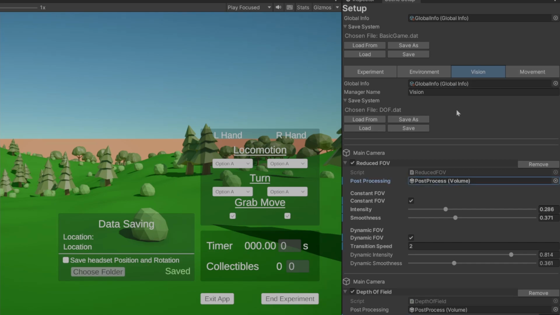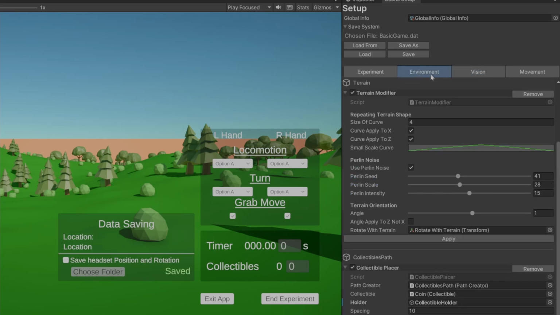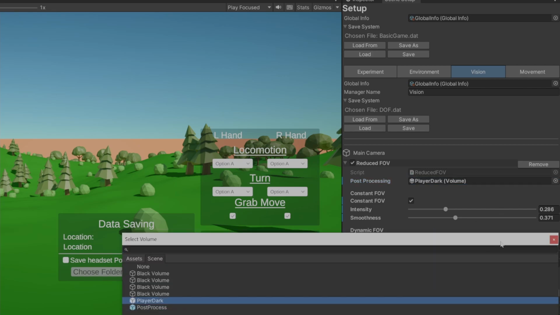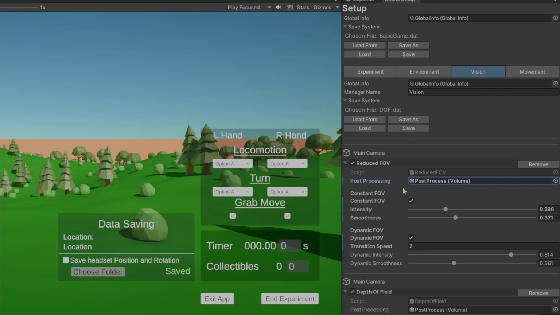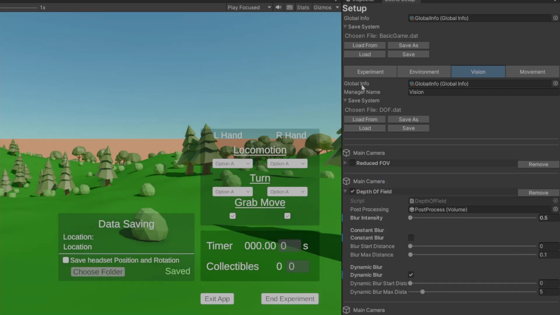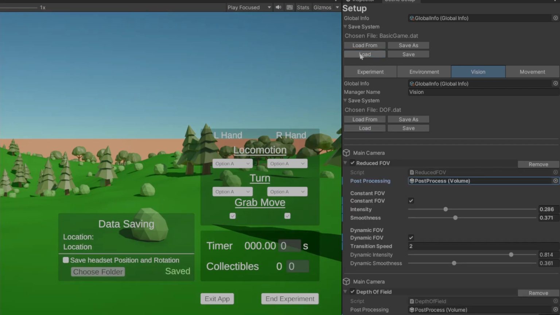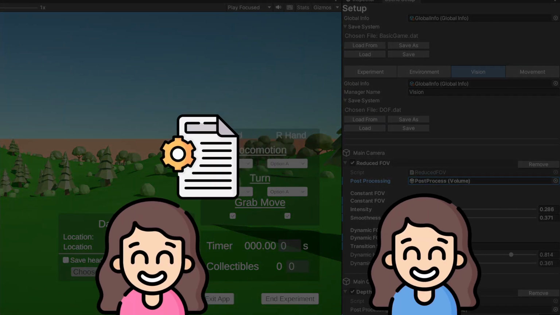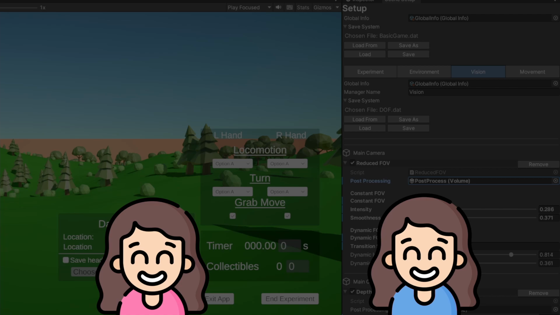Another utility of this window is the capacity to load and save presets for all managers, or on a per manager basis. They function similarly to Unity's preset system for monobehaviors, so you can do local changes to parameters and then load back the original values or save the new changes. The main difference is that this creates a single JSON file for all components that can be shared between researchers working on the same project, instead of creating multiple presets for each monobehavior.